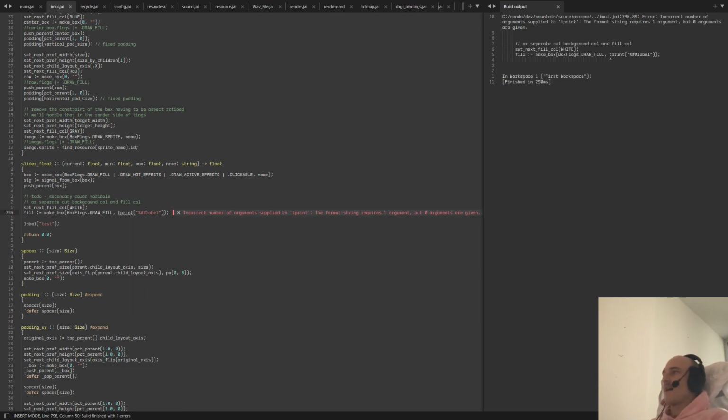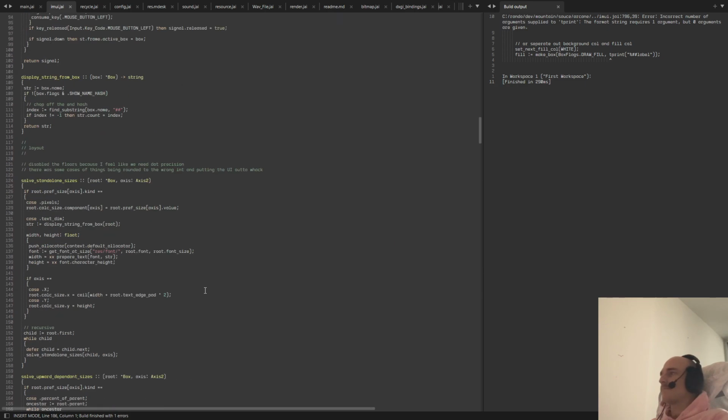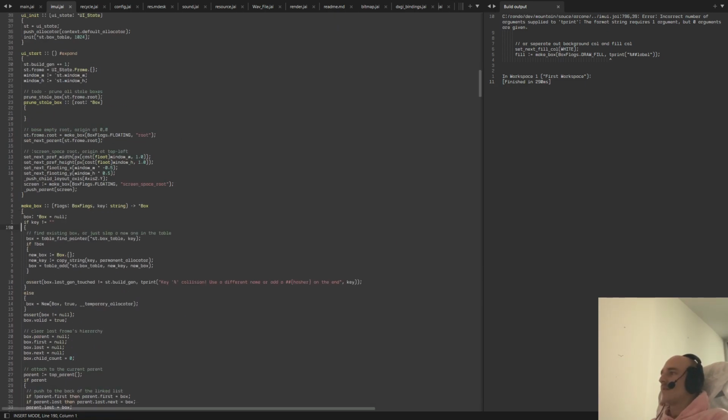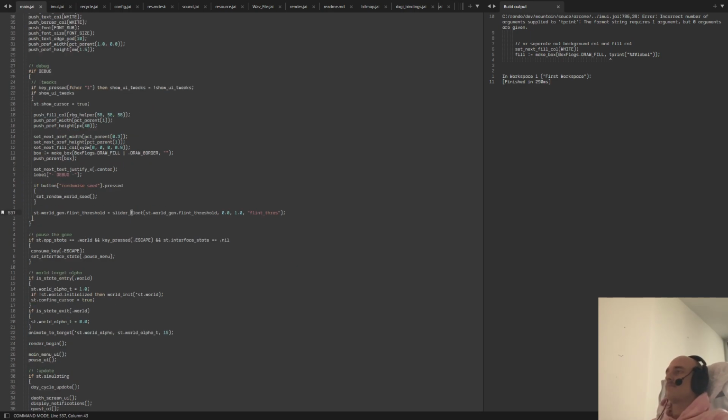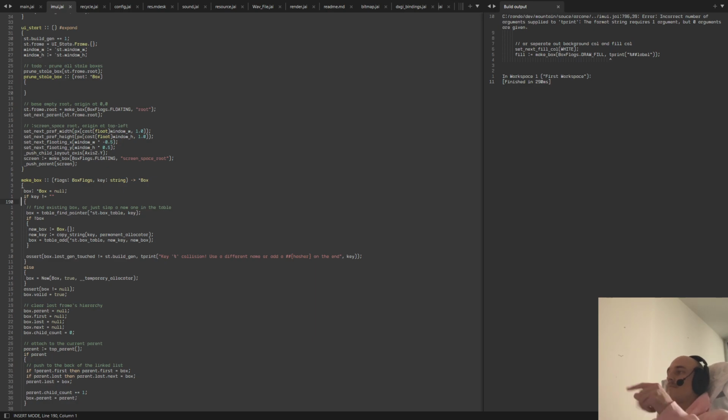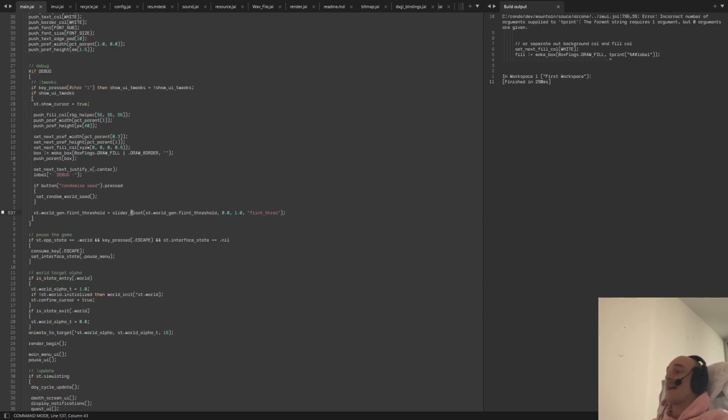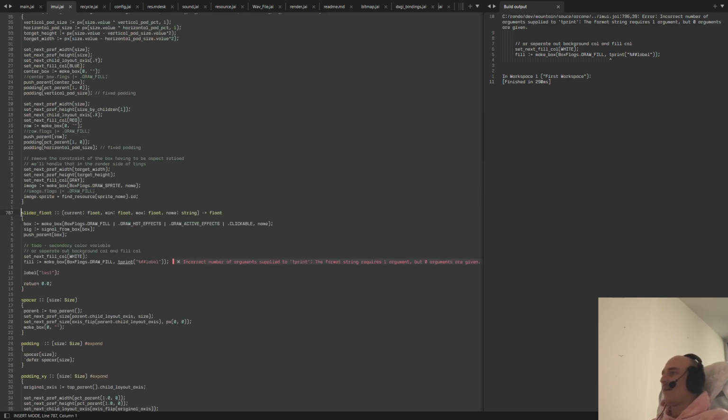The reason these need to be hashed is because how the API works is they basically get cached into a hash table.